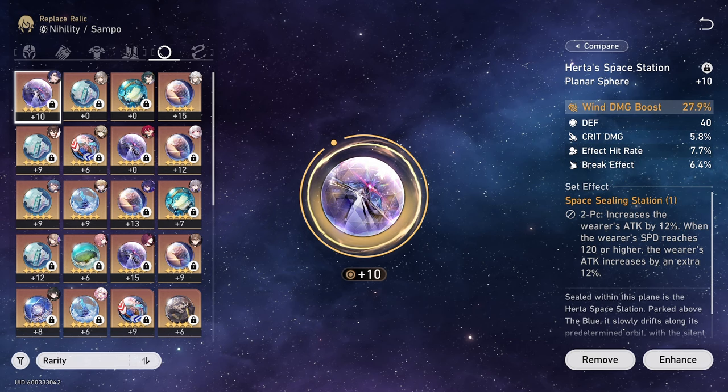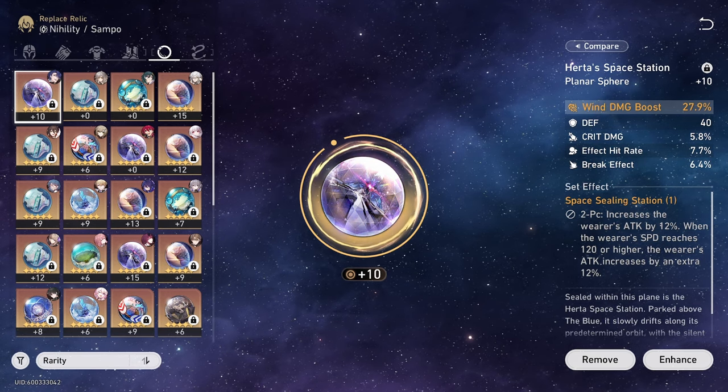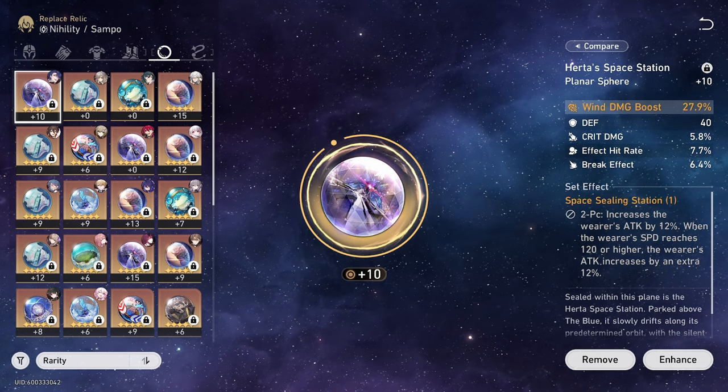Wind damage boost is just going to give you more overall for his kit to do more damage. But you can run attack percentage if you don't have this.